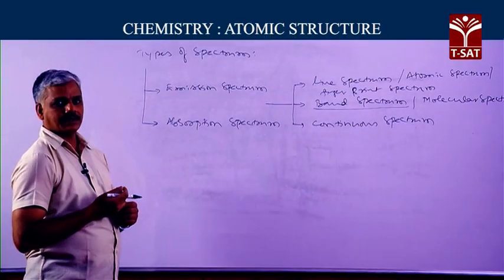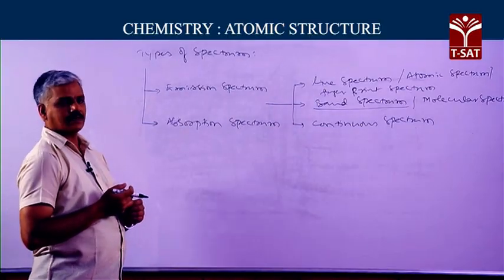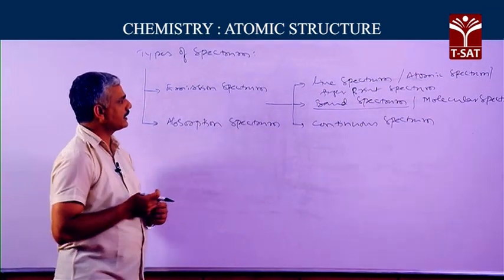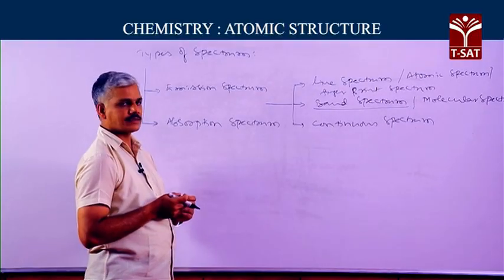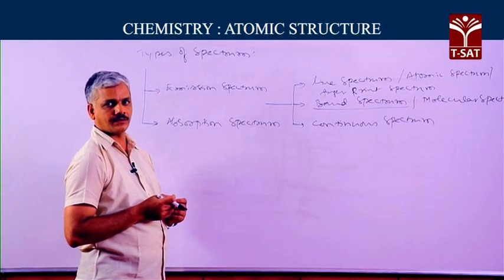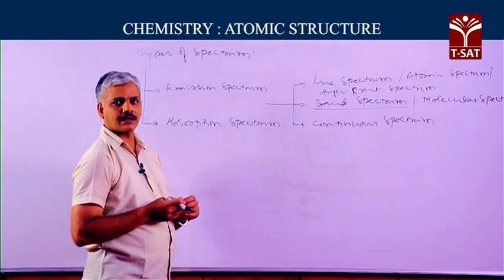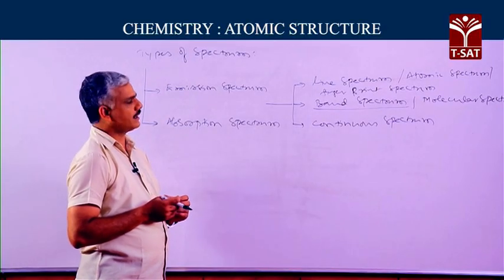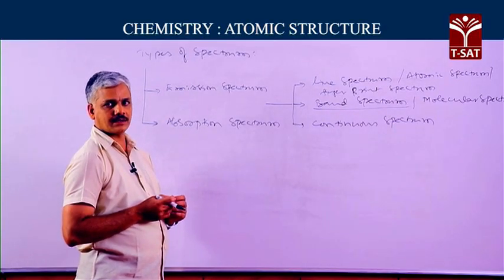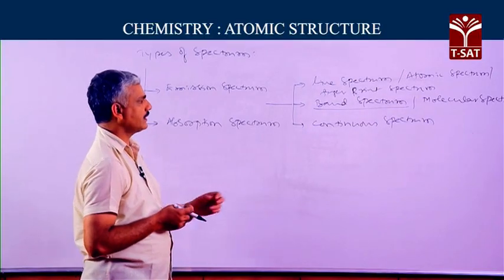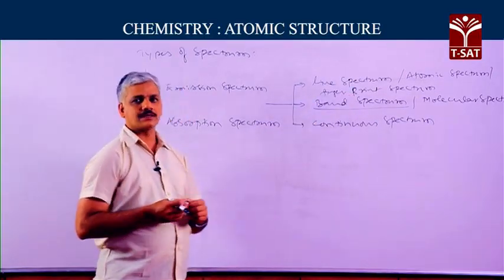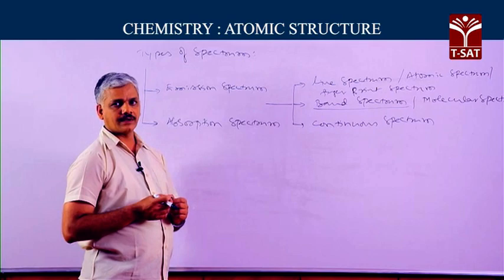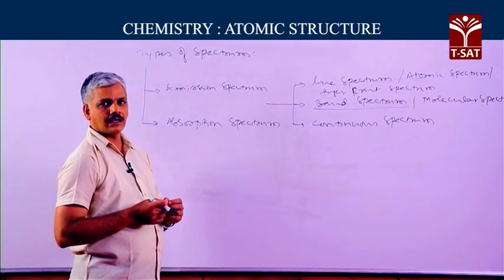Line spectrum is obtained in case of emission spectrum when the source of radiation is in atomic state. When the source of radiation is in atomic state, it will produce one particular electromagnetic wave only. Therefore, in the recorded spectrum, specific waves will be observed and no 2 atoms will produce the same type of electromagnetic waves. That's why this atomic spectrum is also called a fingerprint spectrum. By means of this atomic spectrum, we can identify the presence of new elements.